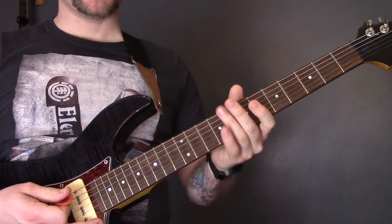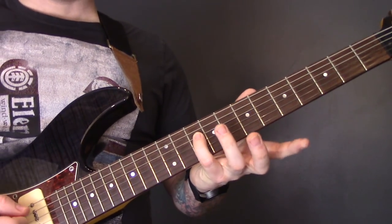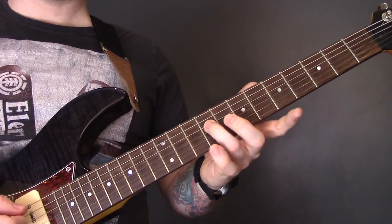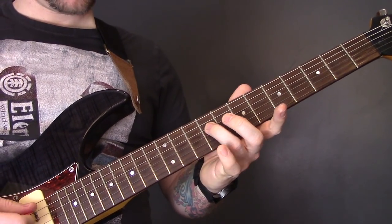So again, tremolo picking on the A and the D string. So open A and 10 of the D. Open and 9. Open and 10. Open and 9.